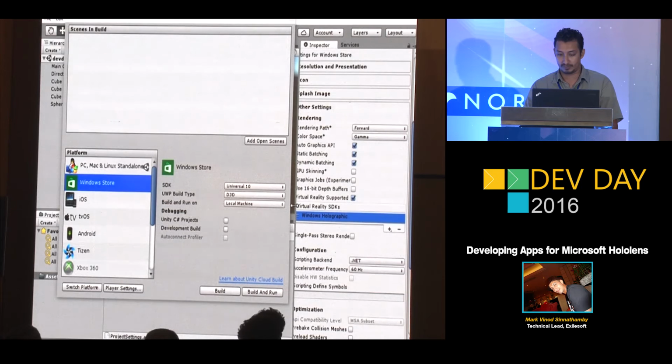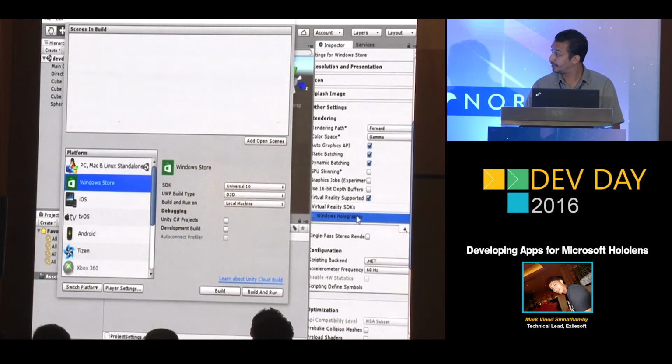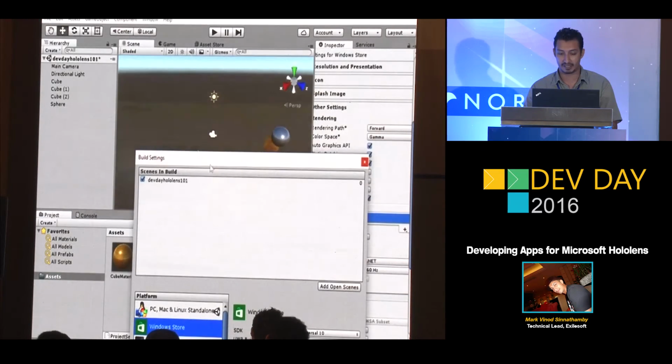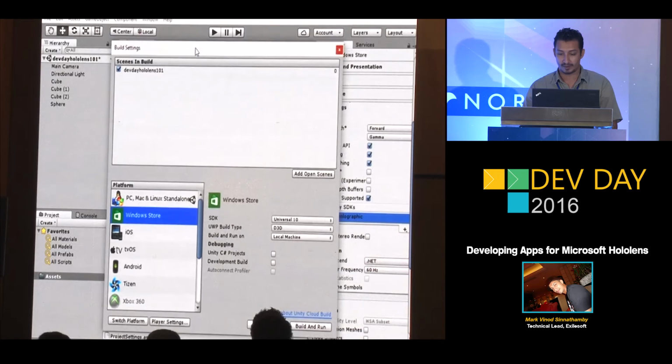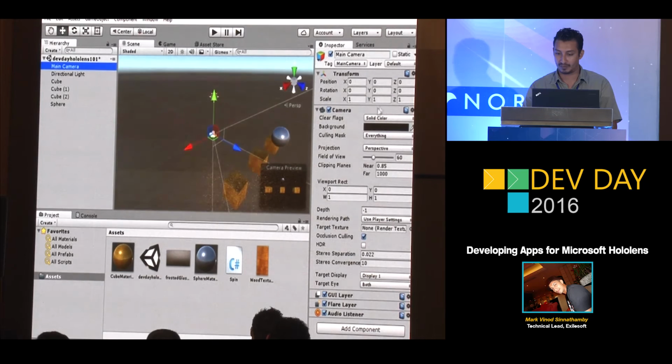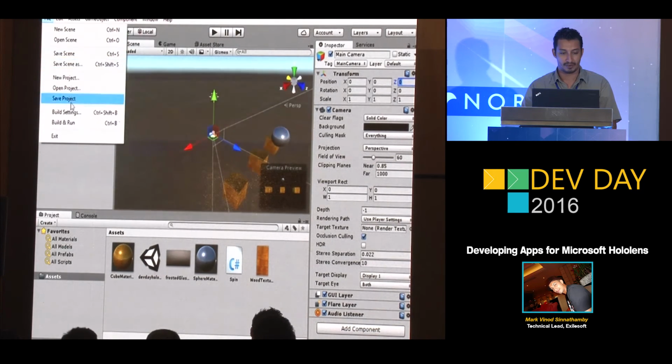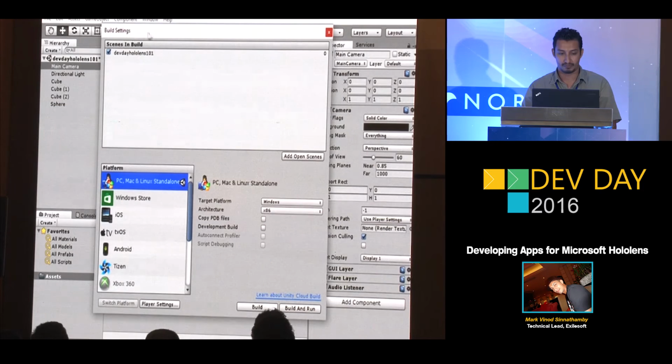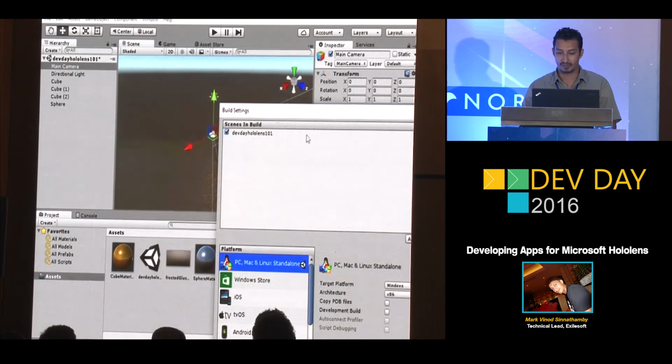So actually, that's most of the work that we need to do in Unity. Basically, we need to add open scene here, which will add our current scene that we have created. We'll just make sure that everything is the correct settings that we have given it. And finally, we can go to build settings. When you select add open scenes, it will add any open scene which we have created in Unity.